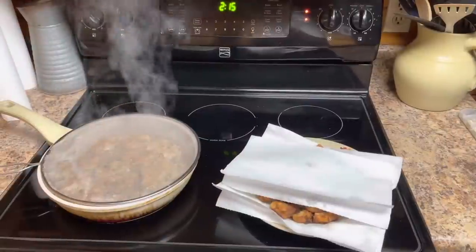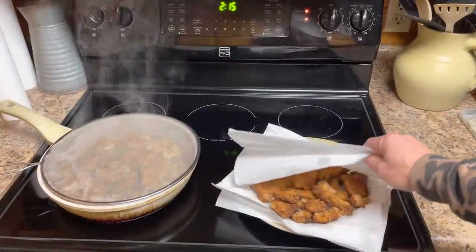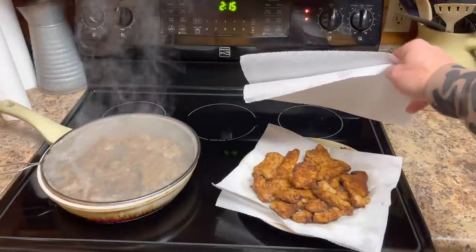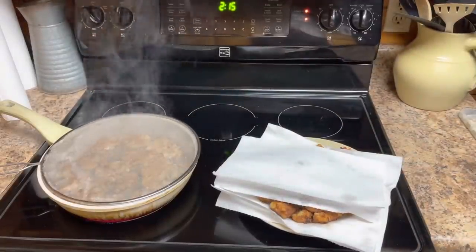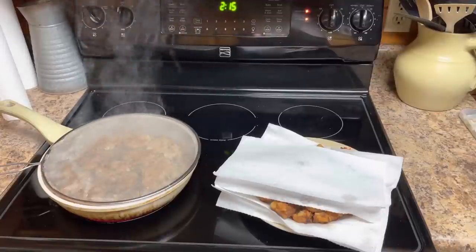All right, folks, I got round two in there. And y'all look at round one right there. I've already tried it. Let me tell you, it is fine. And that's all there is to it. Frying wild turkey is probably the easiest thing in the world. You just can't overcook it.